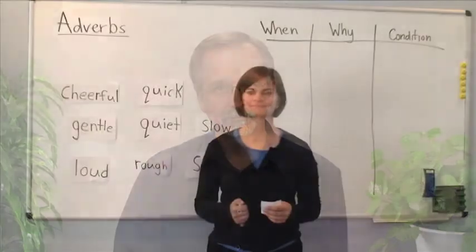You remember in our last lesson we learned about adverbs of manner. These are the words that tell us how something was done. An adverb describes a verb. It describes the action and tells us how it was done. We had words like quickly, roughly, softly, slowly. And these words tell us a lot about how things are done. Well, let's join the class as they begin to review this.